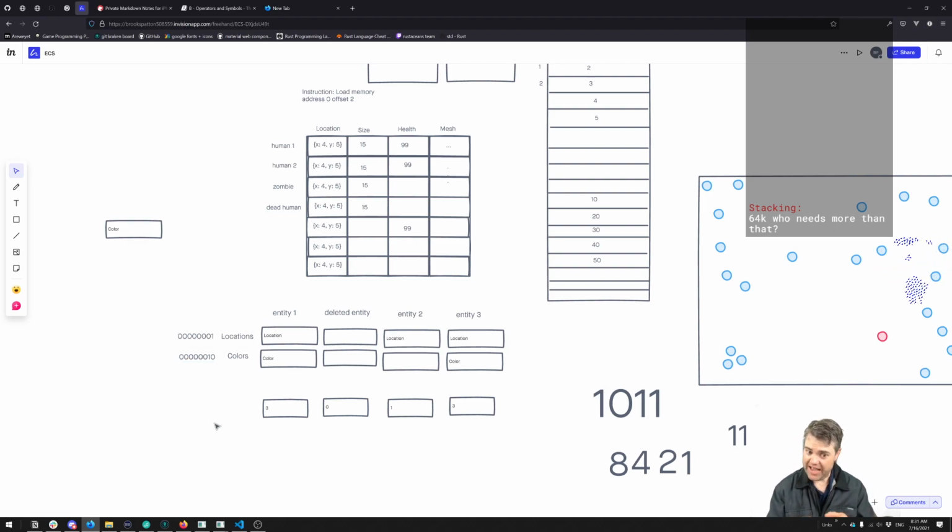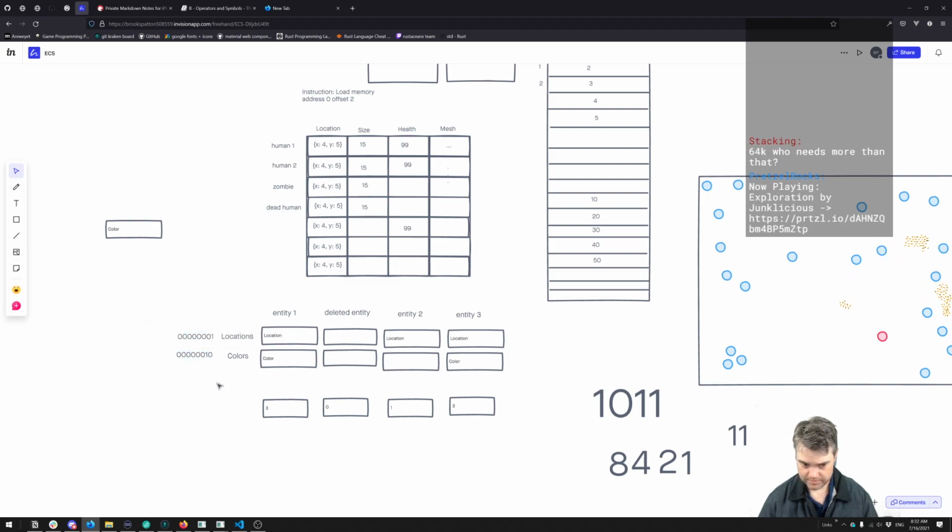So I think I need to have a lookup of the bitwise for this, so I can build up the number that I'm looking for. That way I can then test bitwise and, does this match up? Does this match up? I don't know how else I would do this.